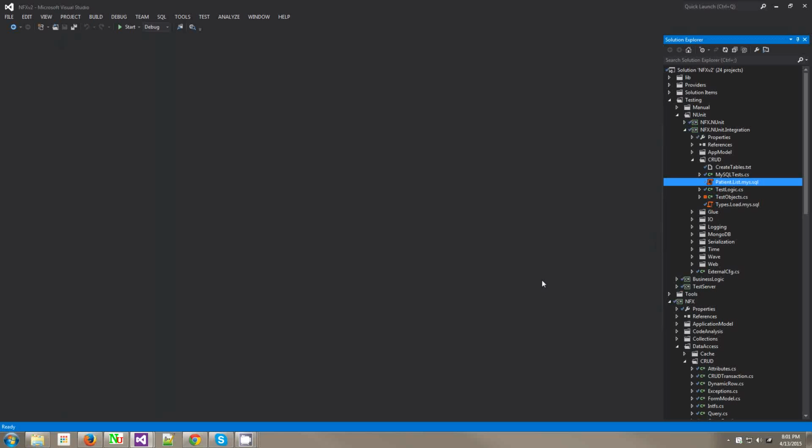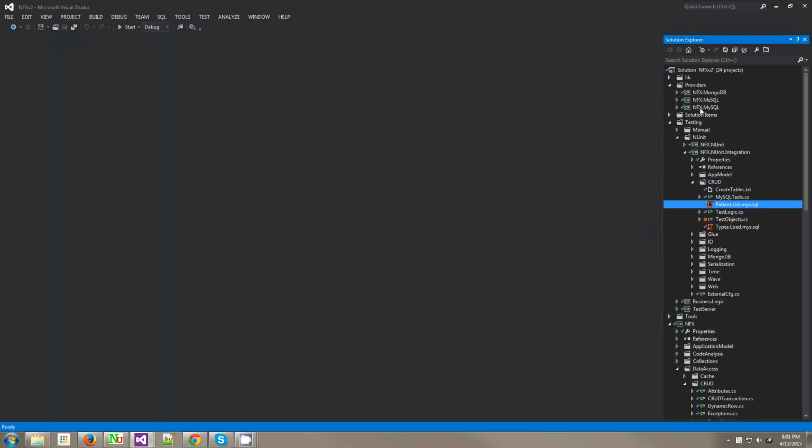Okay, so that's how we handle the impedance mismatch, as they call it. And we do not use LINQ to SQL, and we do not use LINQ to Entities or Hibernate or any other technology. Everything you need for interfacing with the database is right here, and the actual providers that do that are right here.